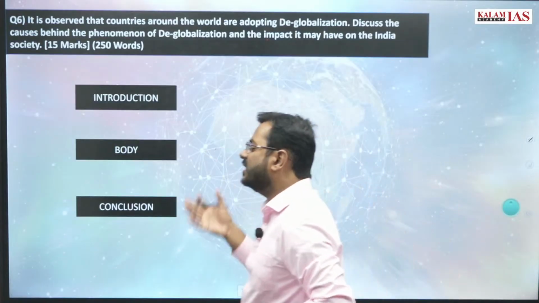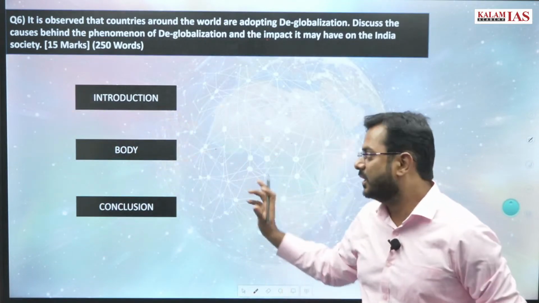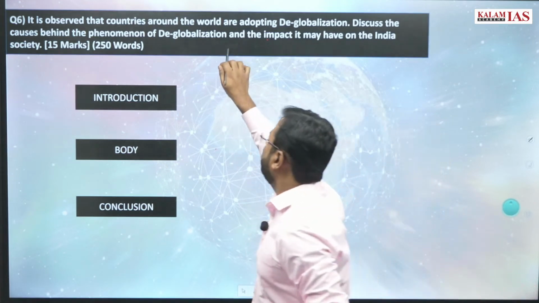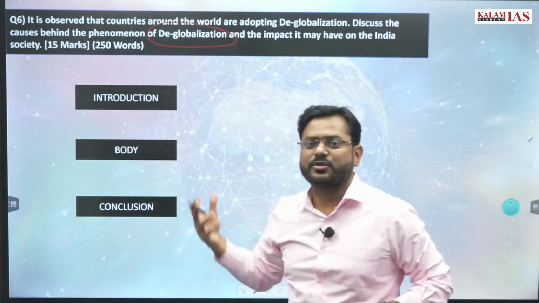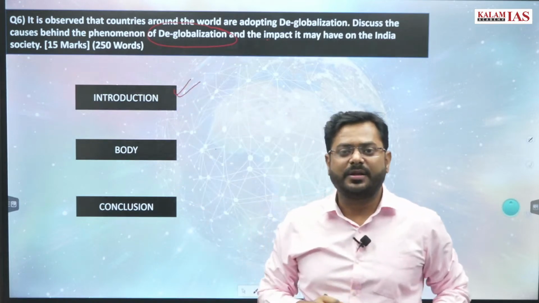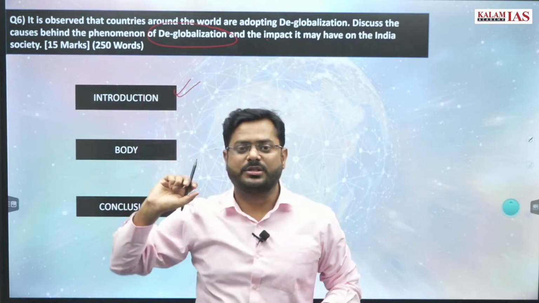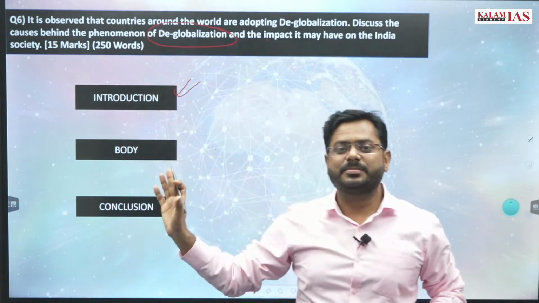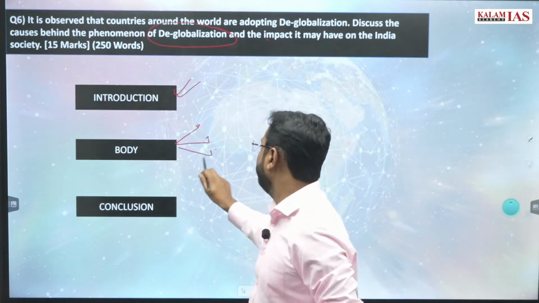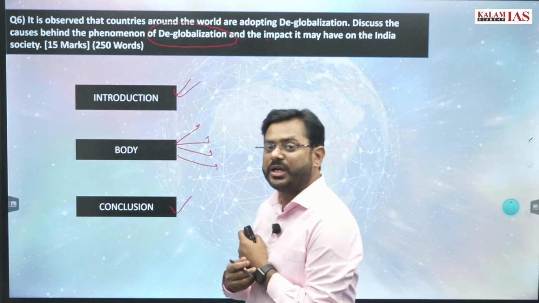Then what can you write in the introduction? This should be your structuring: introduction, main body, and the conclusion. So what would you write in the introduction? See, the word here is the deglobalization, which is not very famous words, right? So you can define deglobalization in the introduction, and then you can connect the theme of the question to the introduction. So by this method you can make a good introduction. In main body you will be framing 4 parts. We will be discussing that. And what can you write in the conclusion?